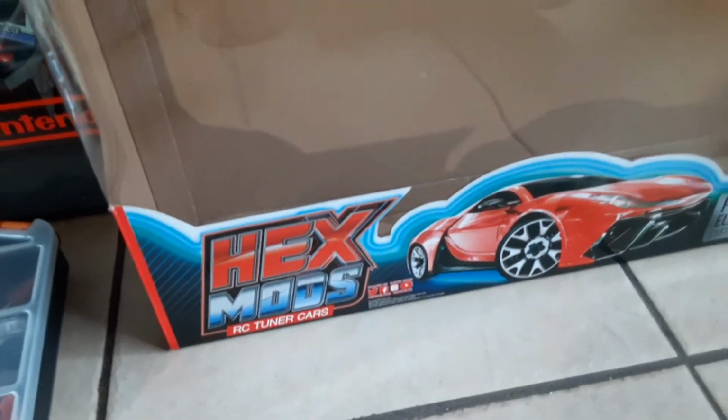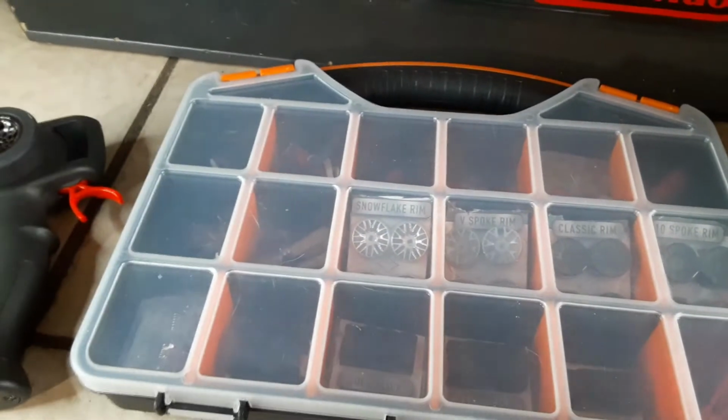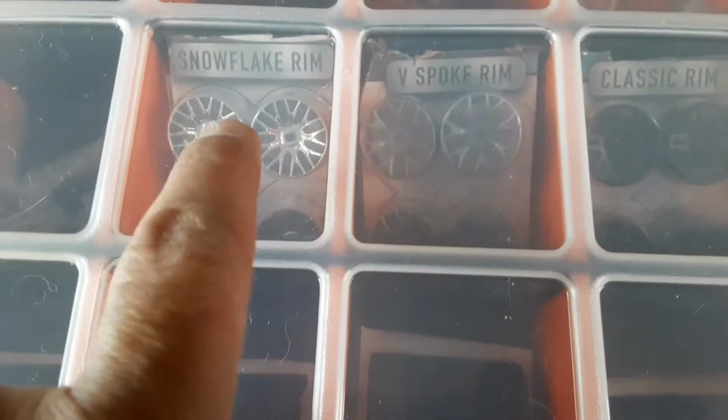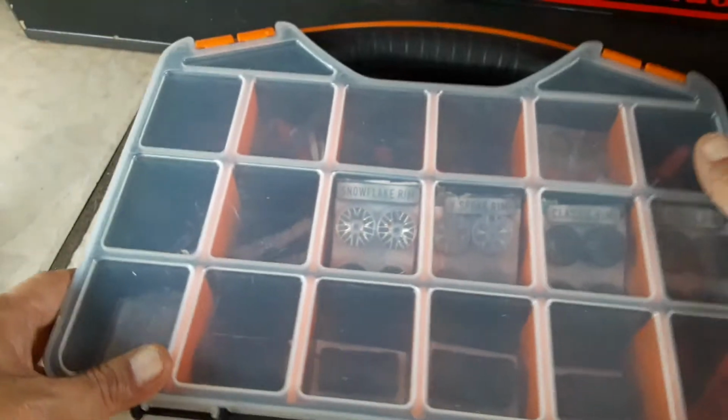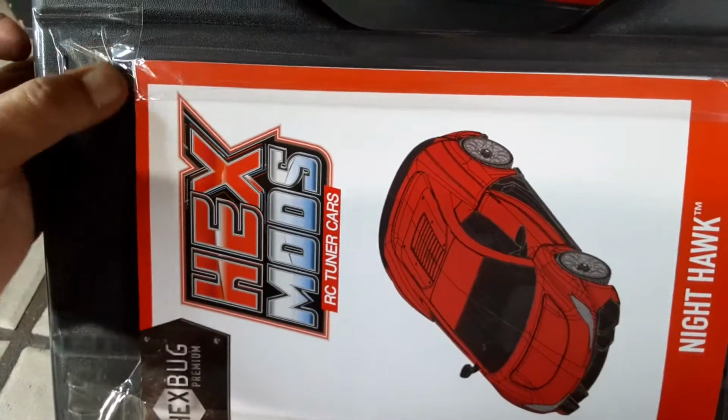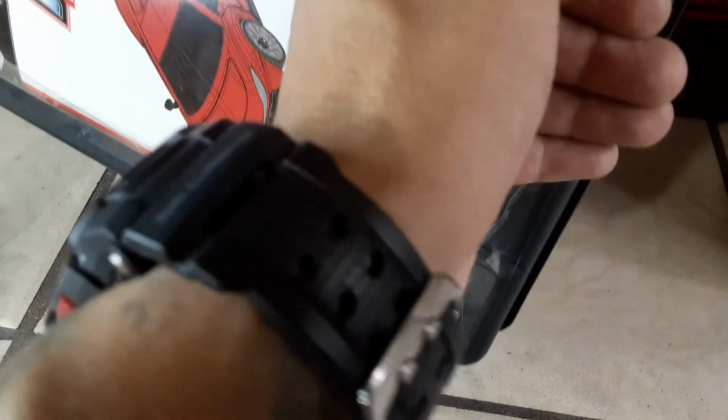There's the box. So the box is completely empty now, and I told you I got this for it, and I just made everything fit in there, and I'll show you guys how it looks. So I got all the wheels in there. You can see I kept them in their little cardboard, so that way I know what kind of wheels they are. I did the same thing with the tires. I also put this back here like this. So it's just some clear tape, just so that it holds the book for me back here. Hopefully it'll stay better. I didn't really do much effort on it, but just so it has somewhere to be.